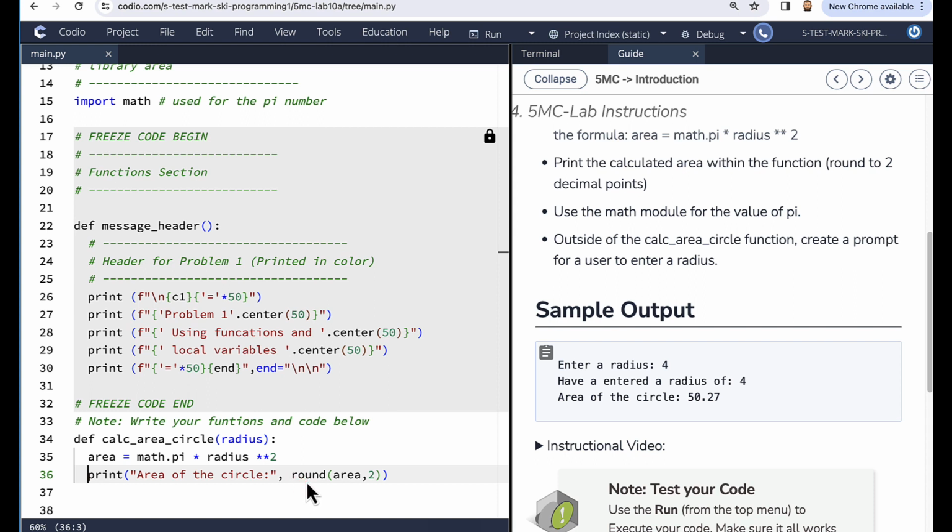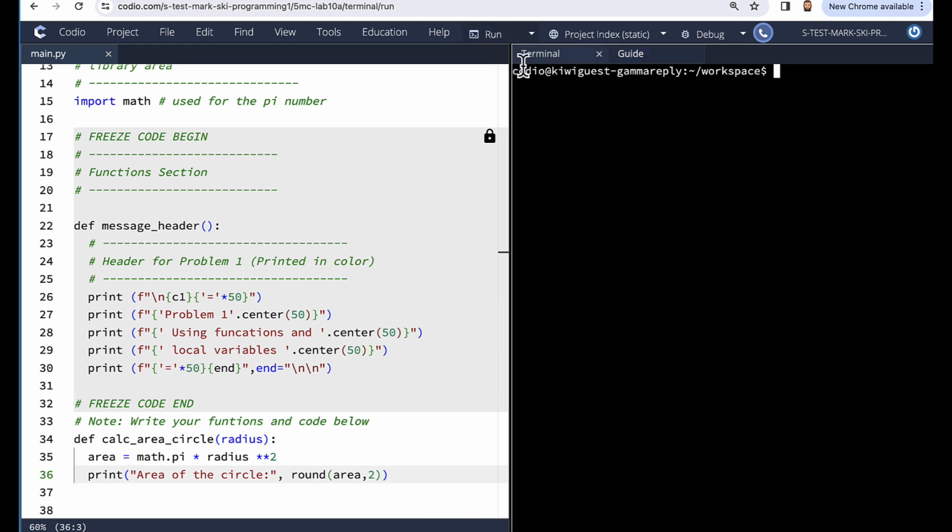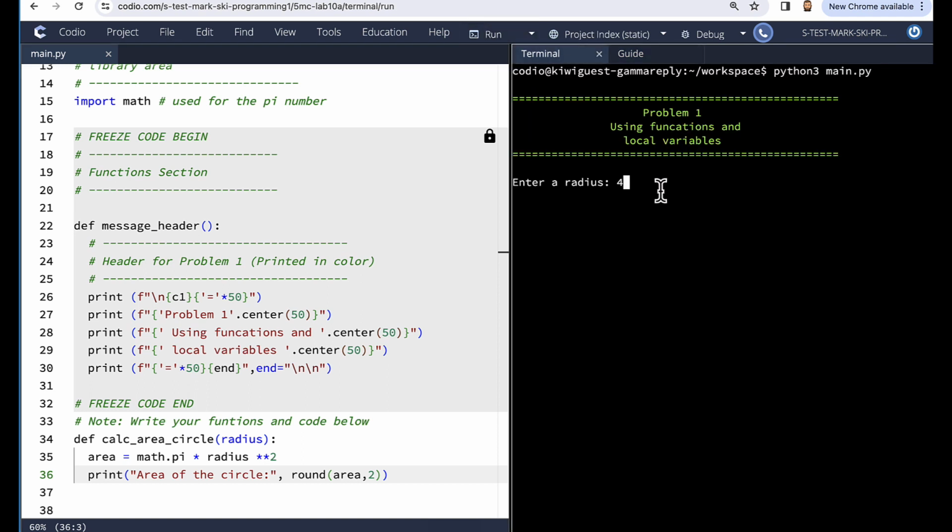What that is doing is taking our variable area and rounding it to basically 2 decimal points. Let's go ahead and take a look at the syntax of the code, and we'll run it. So enter radius 4, we get the output, and that is our program. So that is it.